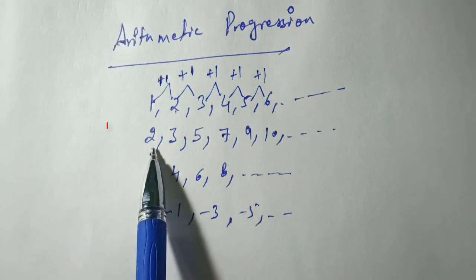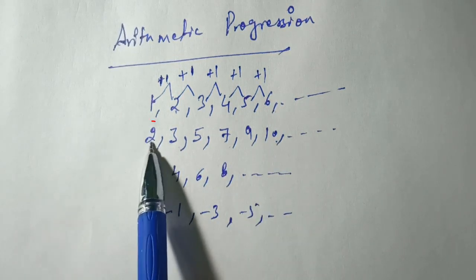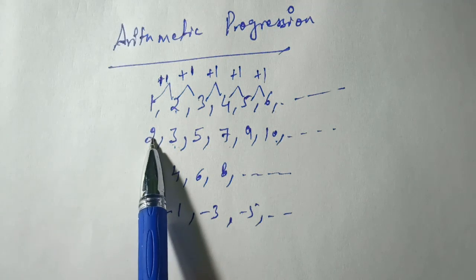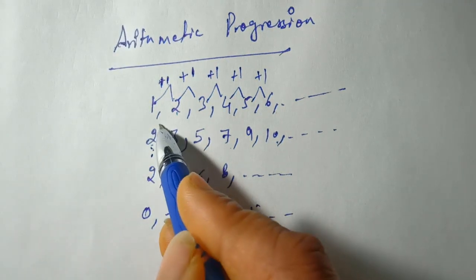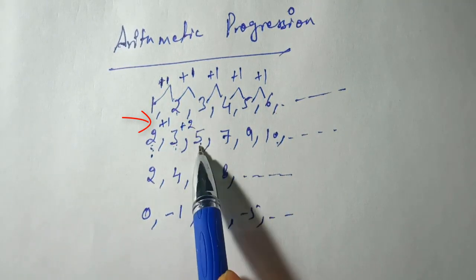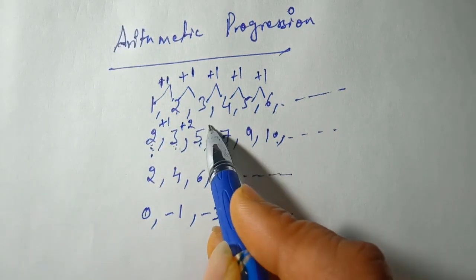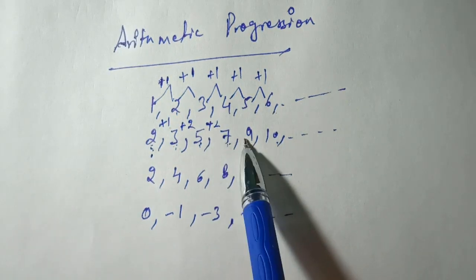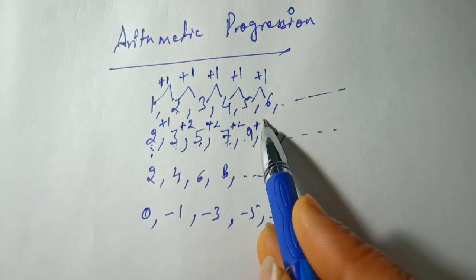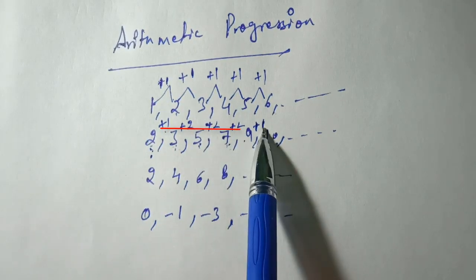See the next pattern. In the next we have 2, 3, 5, 7, 9 and 10. Here first number is 2, second number is 3. If we form 3 from the first number, we'll observe that if we add 1, 2 plus 1 gives 3. So here 1 is added. In the next, if we add 2, then only we'll get the next number 5. So here variation is there. In the next also 5 plus 2 will give 7. In the next 7 plus 2 will give 9. And in the last we have plus 1. So here we are observing the variation: plus 1, plus 2, plus 2, plus 2 and plus 1.